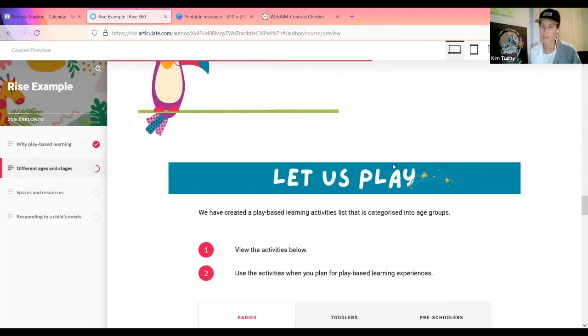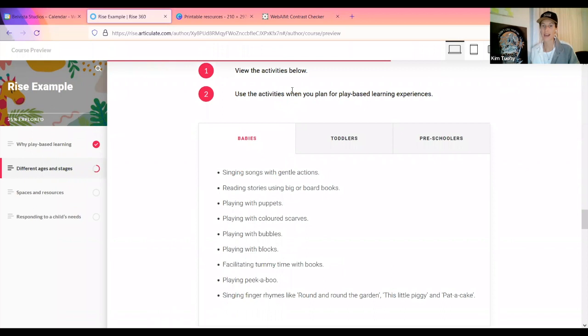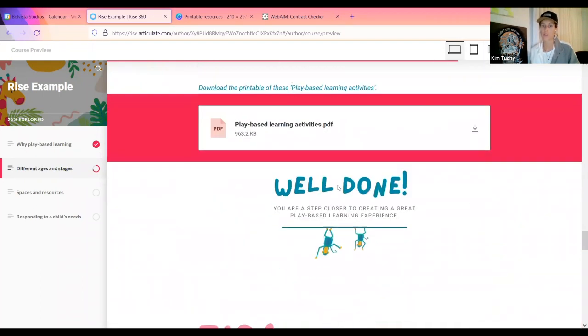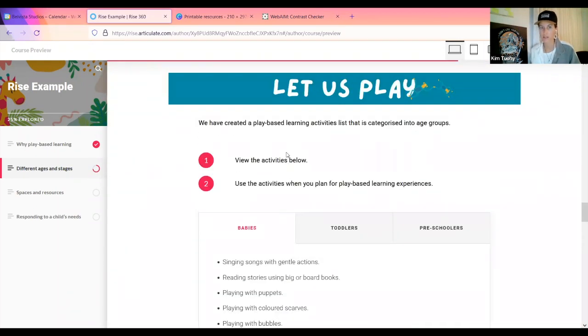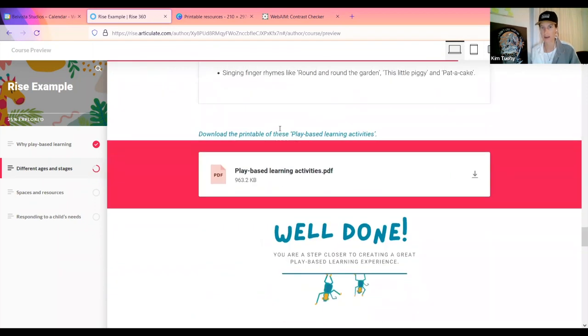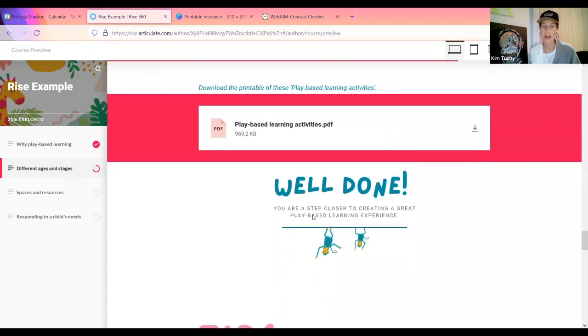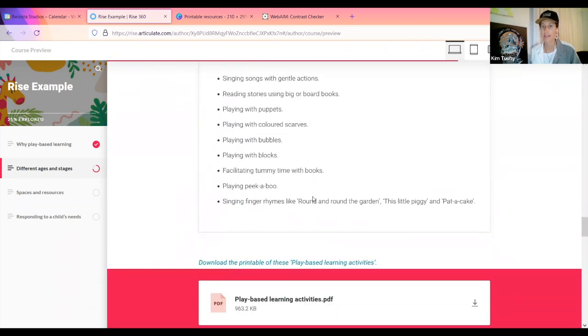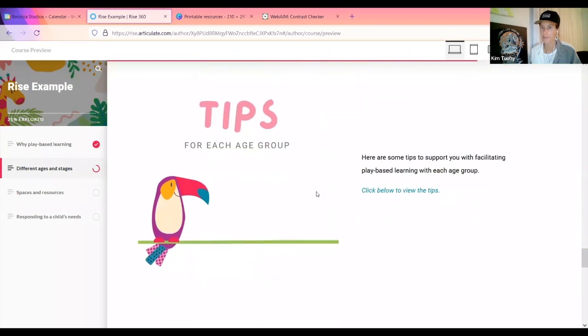What's that about? And we've got monkeys going on, interesting, different from the toucan. So we're setting them up to pay attention, to take action on something. So there are challenges throughout this learning where they have to go do stuff. I have taken them out of this example, and then they get a well done. And this little monkey thing is basically the footer. You've now completed the action part and you're back into information.